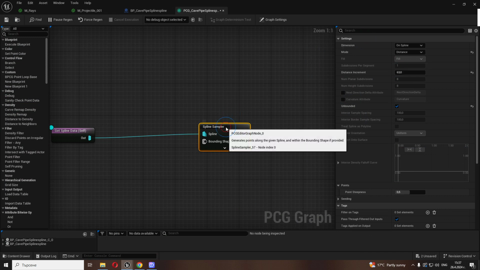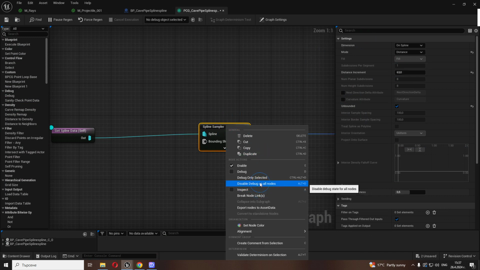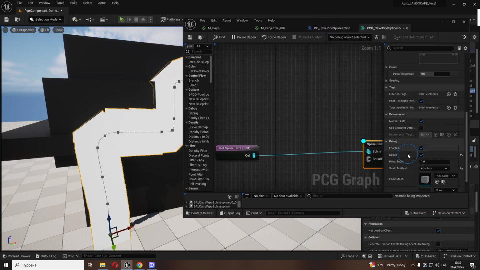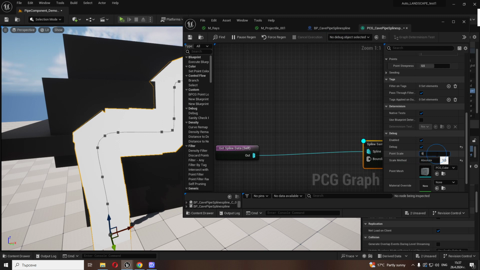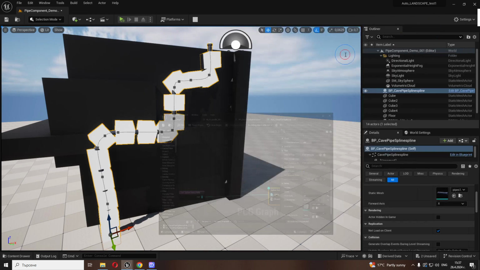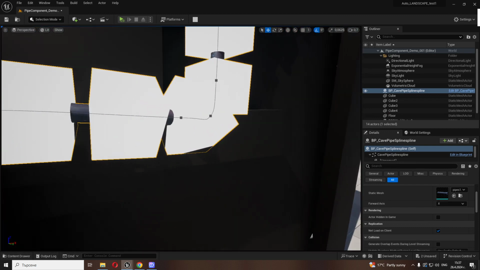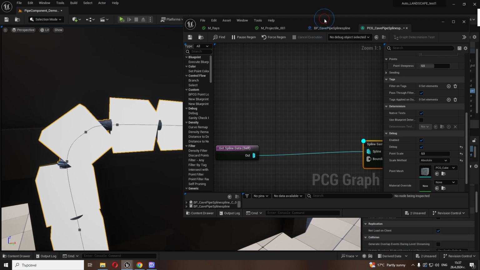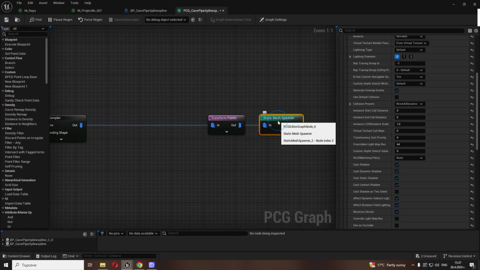And now if I debug this, you can see that we have 1 point for any element of the blueprint. With this data we can easily add whatever we want as a static mesh.